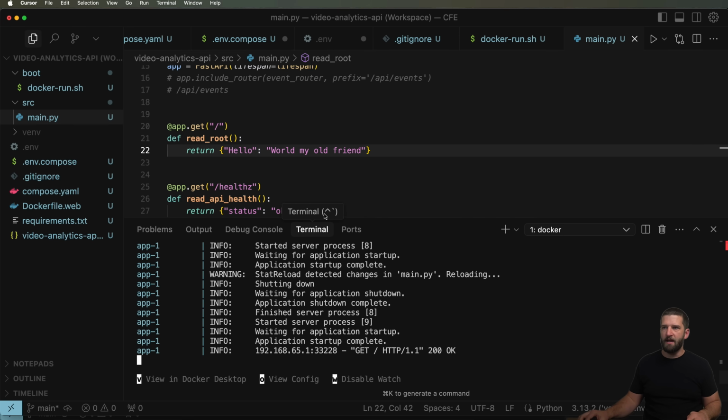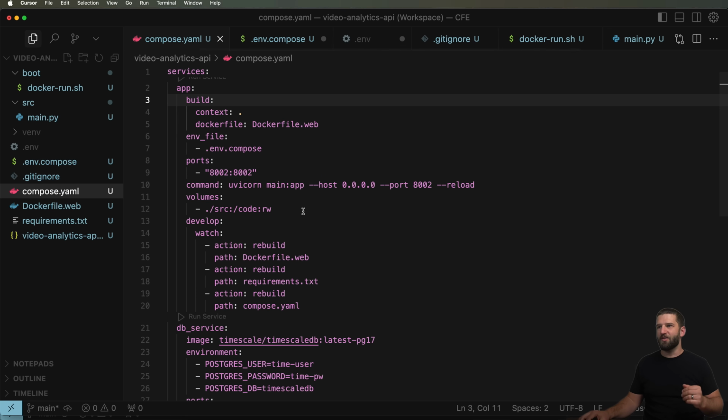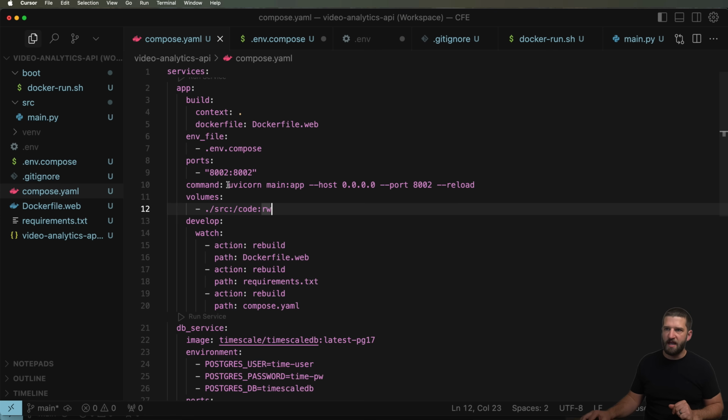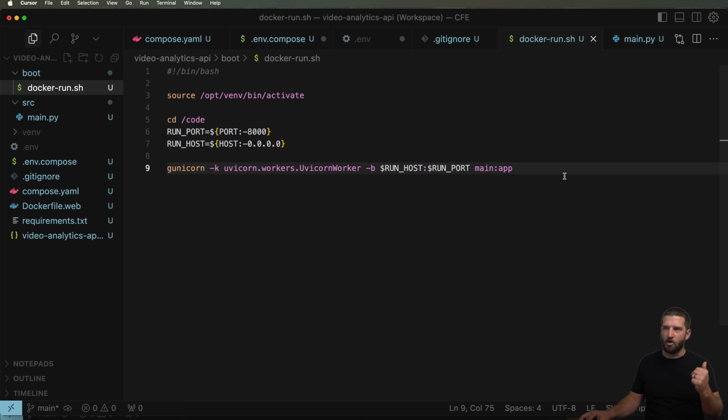All of that is working. Now, if you know Python well, you'll probably be like, okay, that makes a whole lot of sense. If you don't know this stuff, definitely check out the other things that I was telling you about. But the idea here is the reason all of this is working inside of Docker Compose is because of this command right here. This command is different than the docker run command.